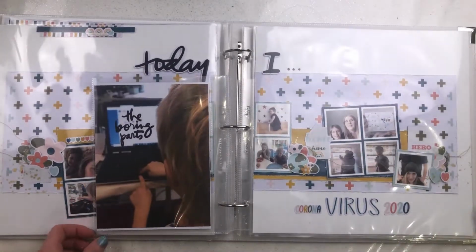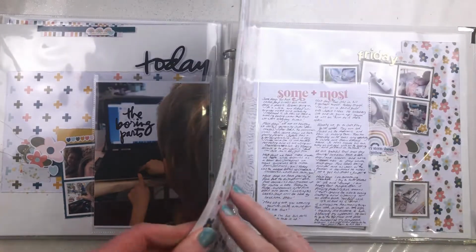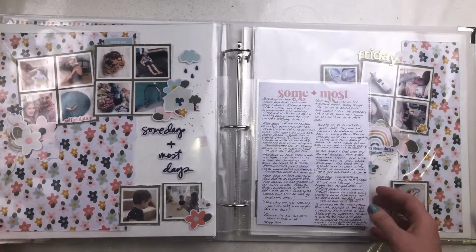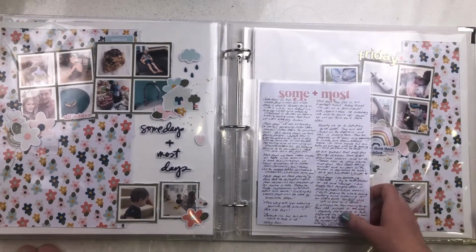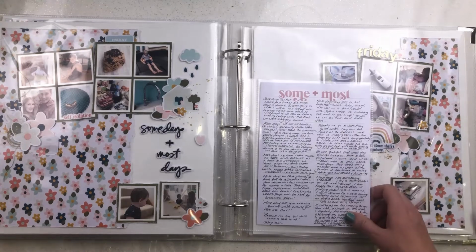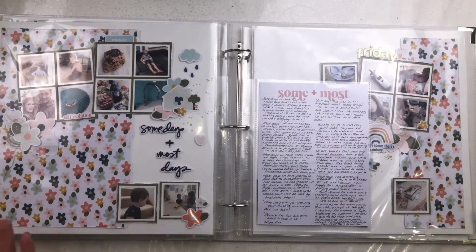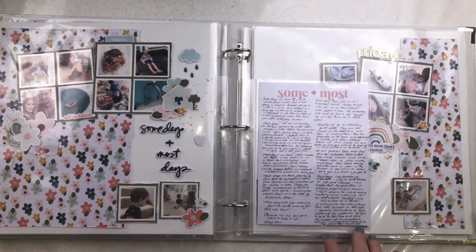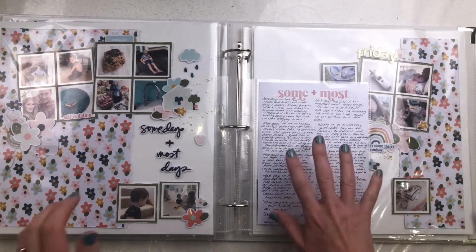and then moving on to Friday. Oh, that says the boring part. Friday, some days and most days. I really liked this prompt. So some days we do this, but most days we do this. Or most days we do this and some days we do this. So I quite liked that prompt. I try to start off most of my journaling with that. Not all of them, but some of them.